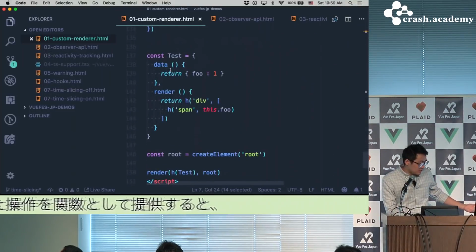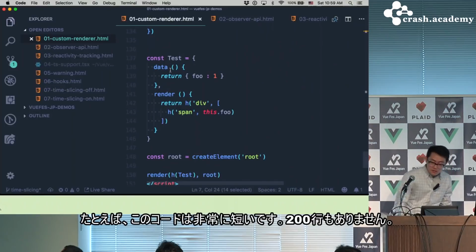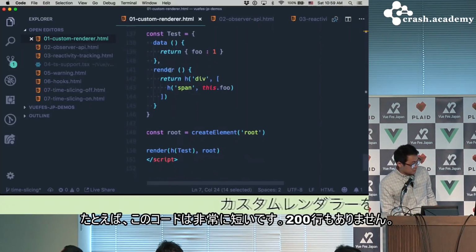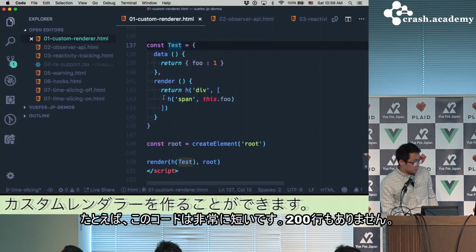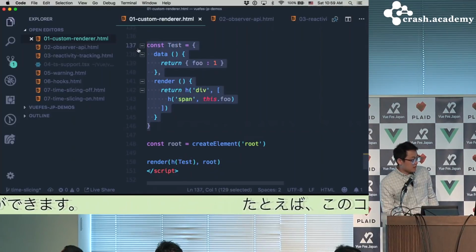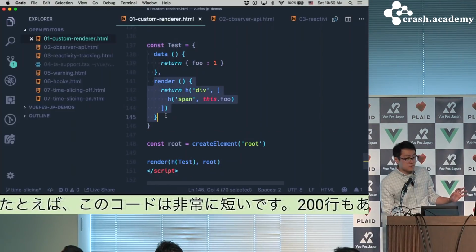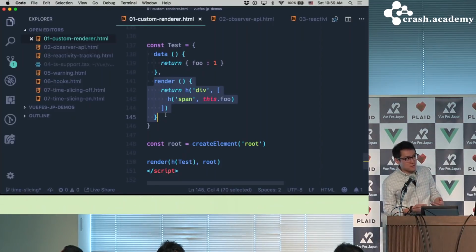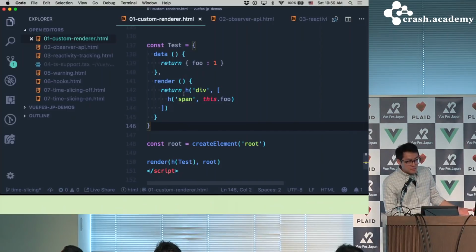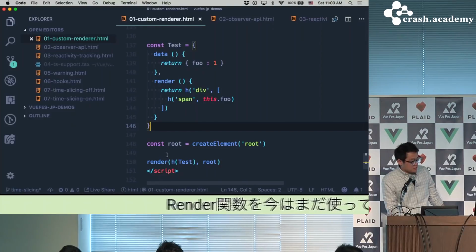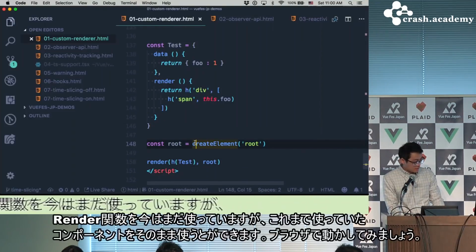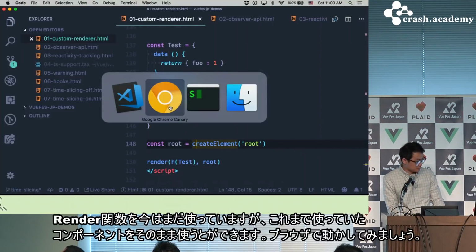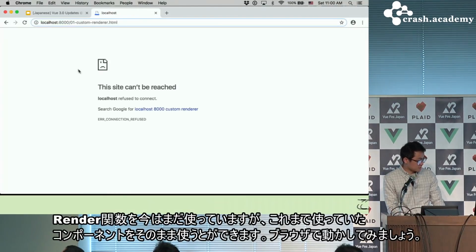So I've already written this down, but as you can see, the total code is pretty short. It's less than 200 lines of code, and here we are just creating a normal Vue component. So notice all these demos will be just using render functions because the 3.0 compiler is not finished yet, so we will have to use raw render functions. But here, we write the same component that you would use in a normal Vue application, and then you just render it. And this is what happens when you run it in the browser.